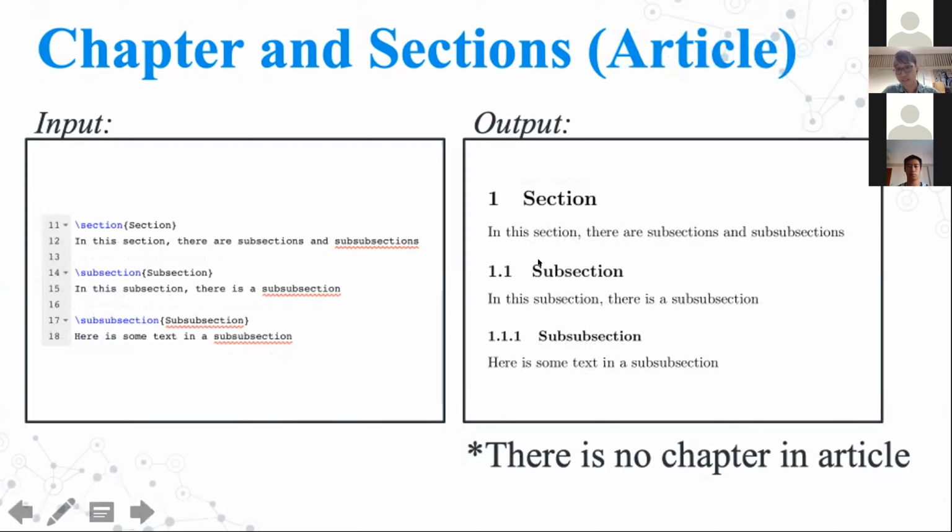Okay, so you have a section, then you have a subsection, and you have a subsection. Notice the different thing in articles is that the subsections actually have a number. So it's 1.1.1. Oh, so many numbers, right? 1.1.1. So yeah, that's something you can take note of. In my experience so far when writing lab reports, I don't think you ever need a subsection. But it's there if you ever want to use it. Feel free to, you know.